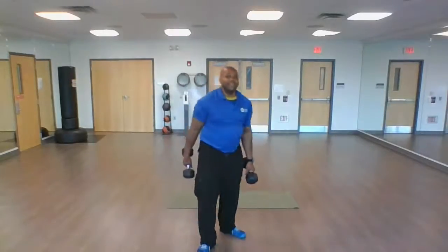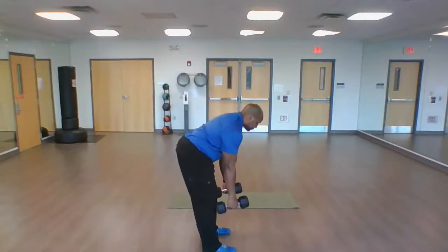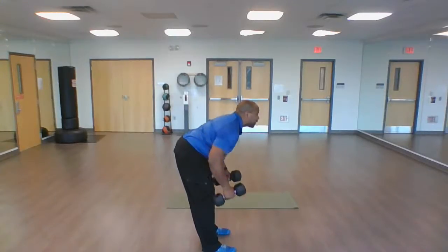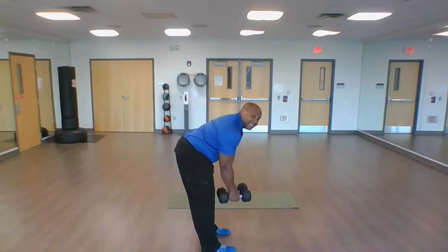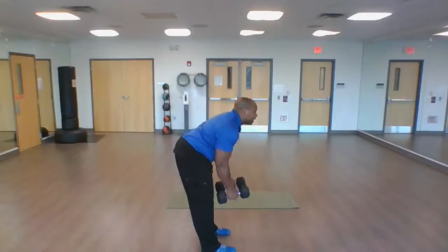Now we're going to get flat. Bring our elbows up to the ceiling. Squeeze those elbows together, bring it all the way down. Nice and easy, nice and slow. To the ceiling, squeeze them together, and down two.